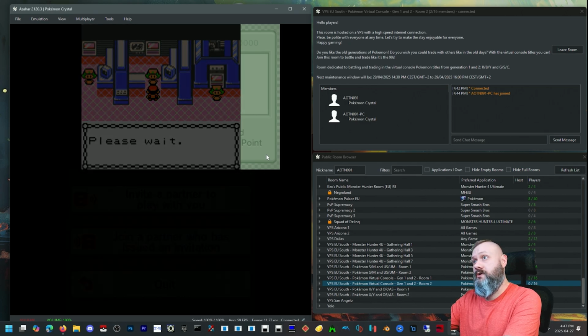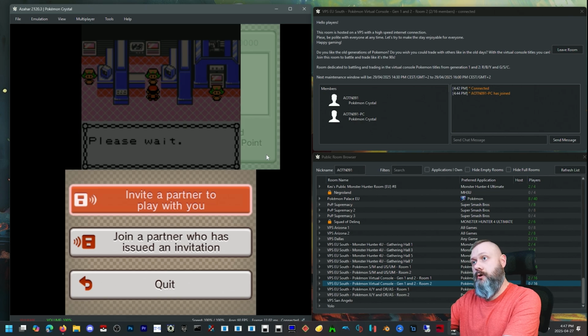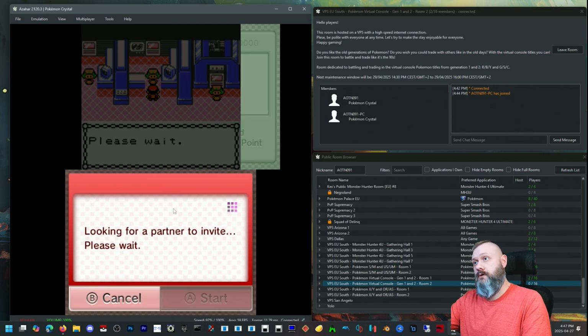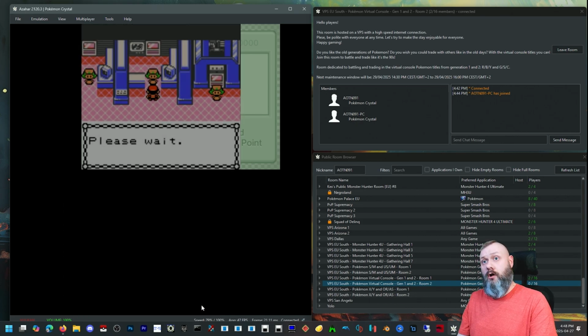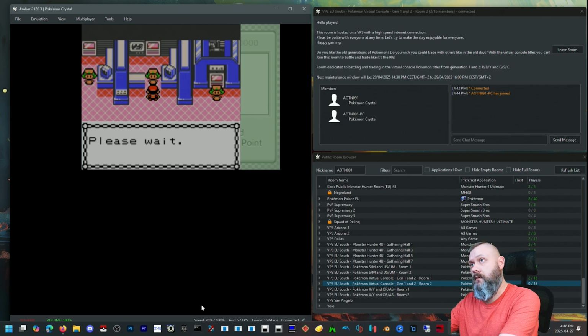Okay. Now, it's going to decide who is the partner and who is the host. So what I'm going to do is, on the laptop, I'm going to invite a partner to play with you. On the other computer, you're going to go down to join a partner who has issued an invitation. So you're looking for a partner here. My name shows up in the list on the opposing side. I'm going to hit OK, and as you can see, both of my consoles here are all ready to go. Okay, please come in. And you're going to go into the trade room.